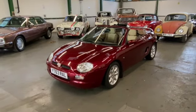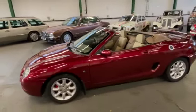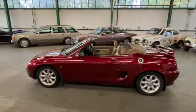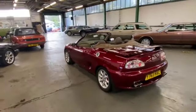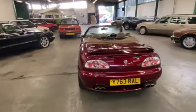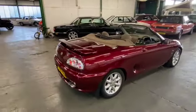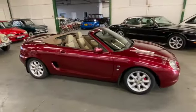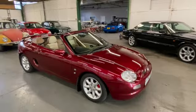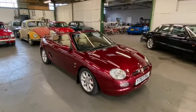This is a 2001 MGF in a lovely metallic red — she just had a polish before it came to us. It's got a lovely shine on it with quite a rare two-tone caramel interior, which goes really well with the red outside. This is the 1.8; it's an F, one of the last before the TF came with a facelift on the front.